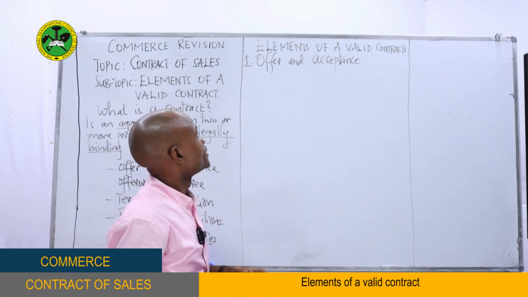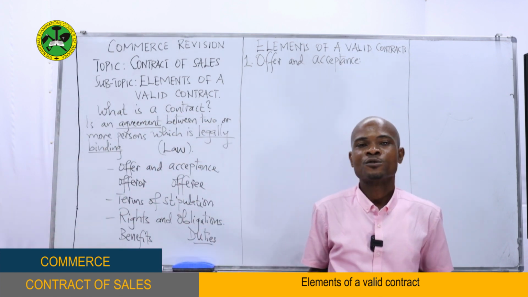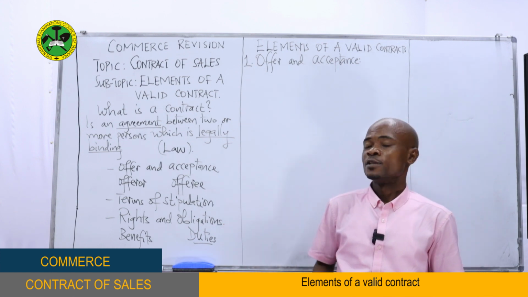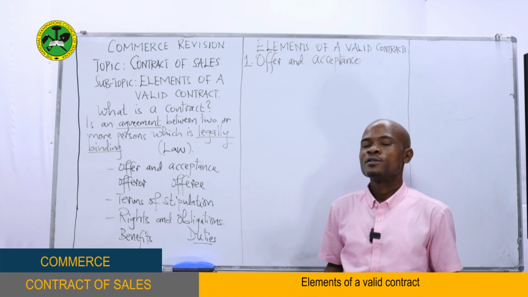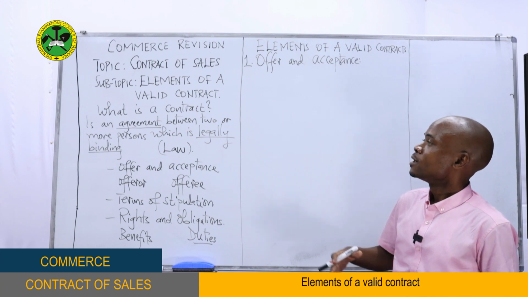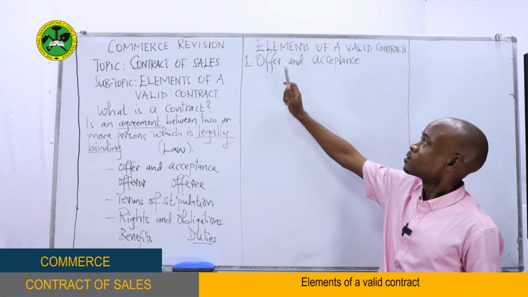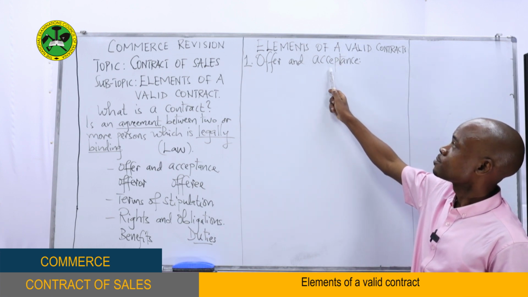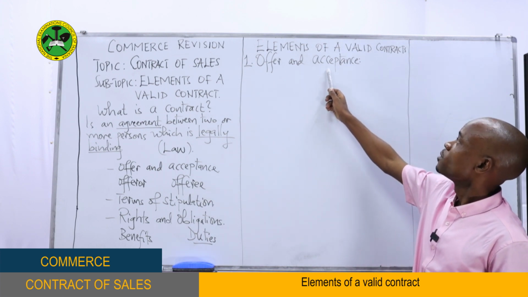Offer and acceptance. This is what I just explained, that one of the two sides must give an offer to the other person, then that other person must agree or must accept the offer. Otherwise, it is not going to be a contract. So it is very much based on an agreement between the two sides. One side must give an offer, whom we call the offerer, and the other side must accept. That other side which is accepting we call the offeree. So this will form a valid contract.